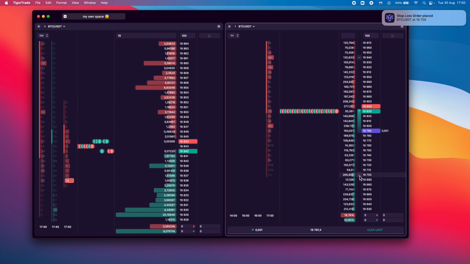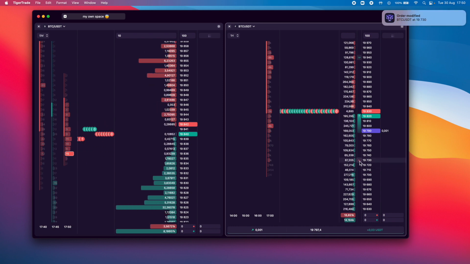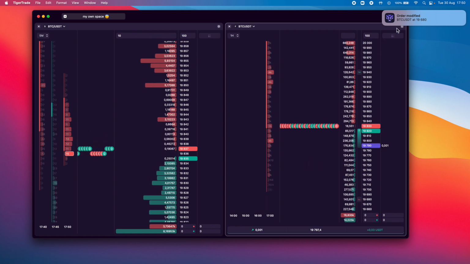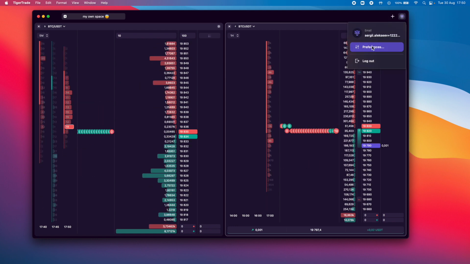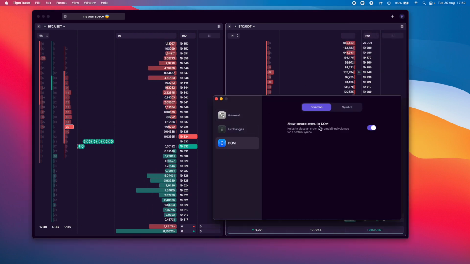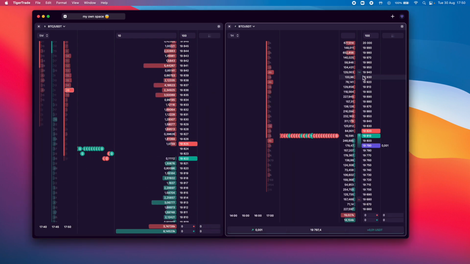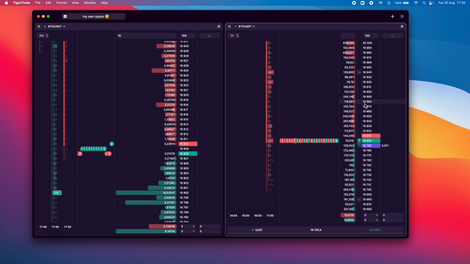And I can also drag and drop and change the price for the stop loss. If you do not like this context menu, just go to preferences and DOM, and turn off show context menu in DOM to remove it. And now you do not see it. So this is very easy.